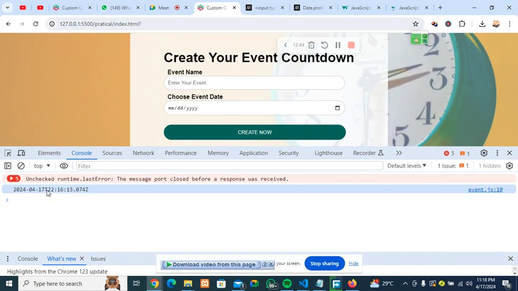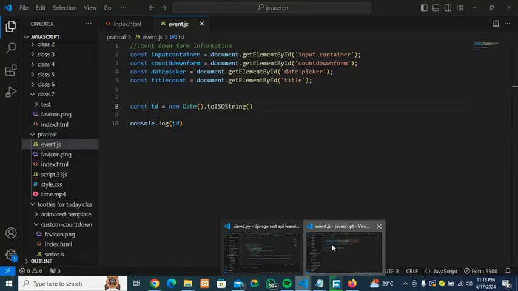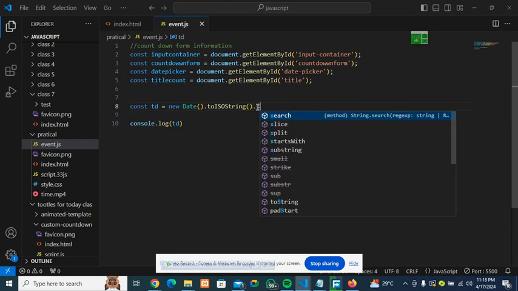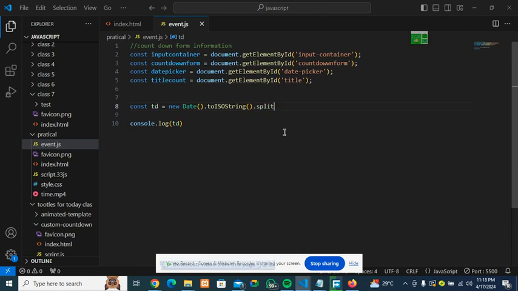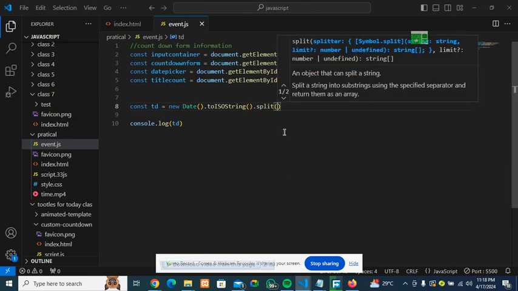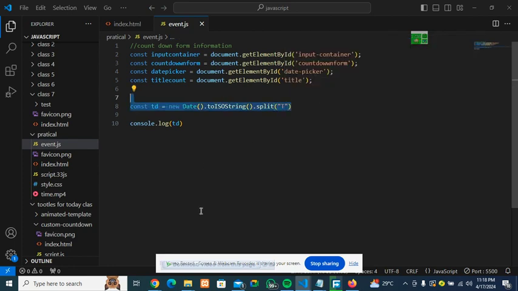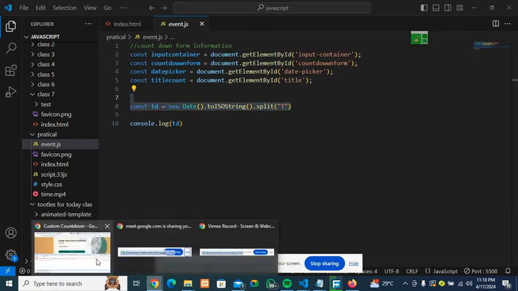So inside the splitting, we add this t because we are splitting this into two. So we are going to add the word t. Moving ahead, we are going to do dot split. Inside the split, we are going to add t, and I believe you know where we are getting this t from, right? So when we get that t, let's see what's going to happen.